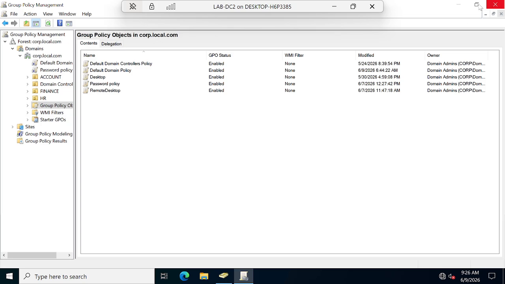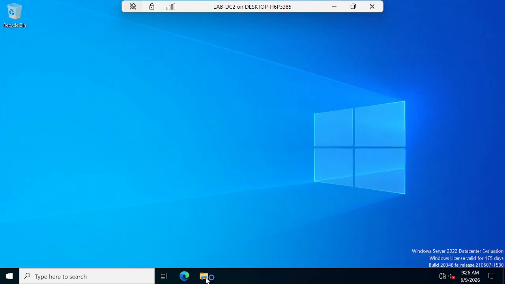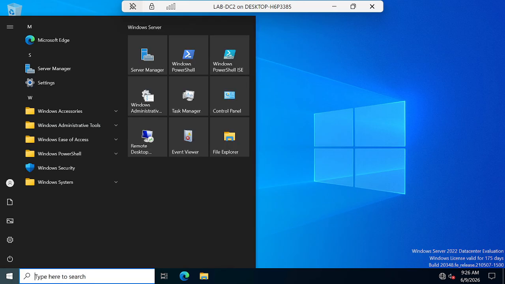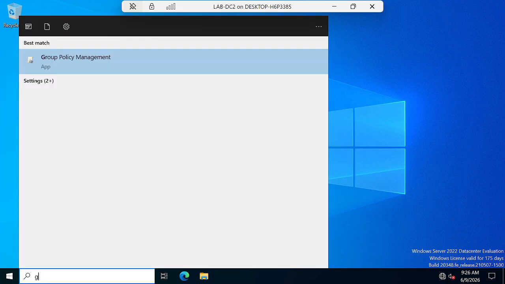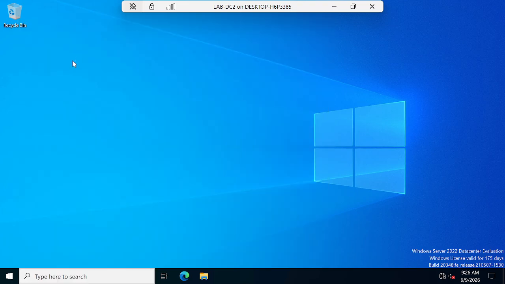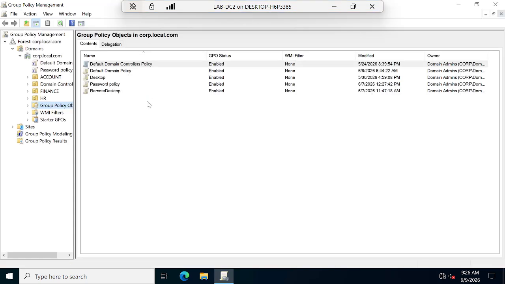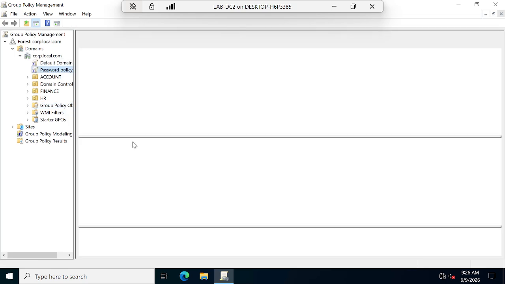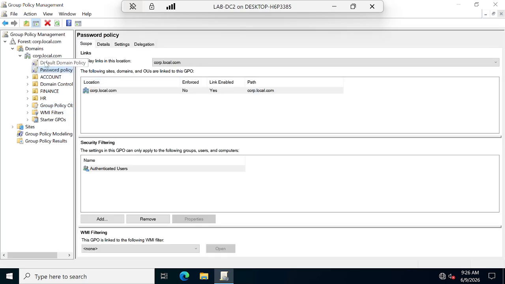Here, if we go to Start and type group policy, you can see Group Policy Management. Okay, open this Group Policy Management. In an earlier video, I have configured a password policy, right?